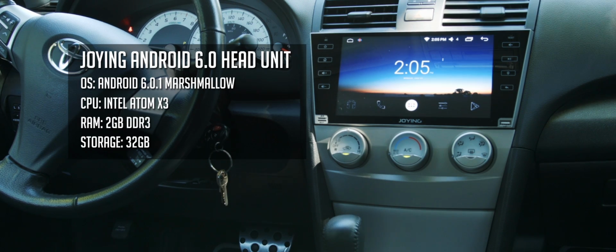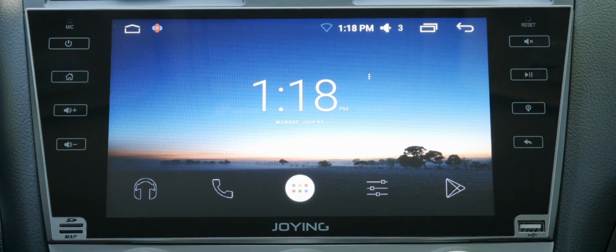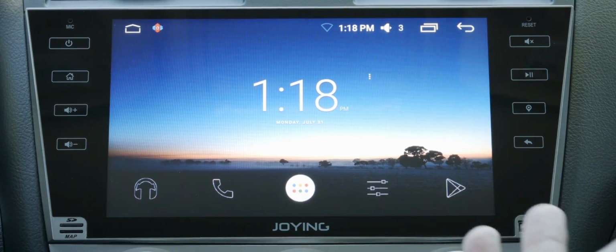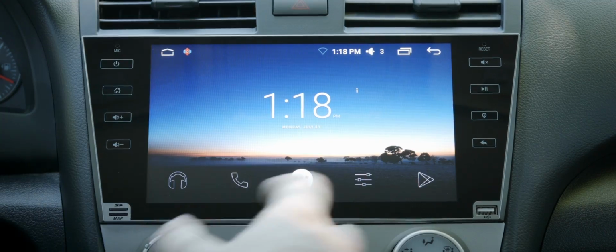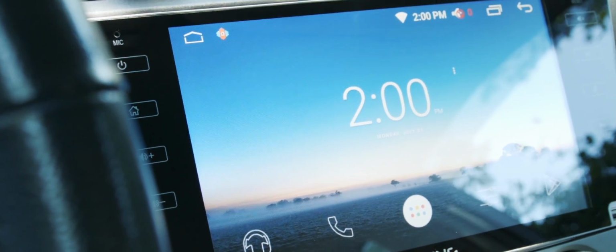So this is the Joying Android head unit. Out of the box, it runs Android 6.0 Marshmallow with an Intel Atom chip and 2 GB of DDR3 RAM. It has 32 GB of onboard storage, which is expandable with a micro SD card. The screen resolution is 1024 by 600, which isn't quite HD, but it still looks great on a 9-inch touch display, and I really don't think I'm missing those extra few pixels. The screen is very bright, and I have no trouble viewing it even in direct sunlight.